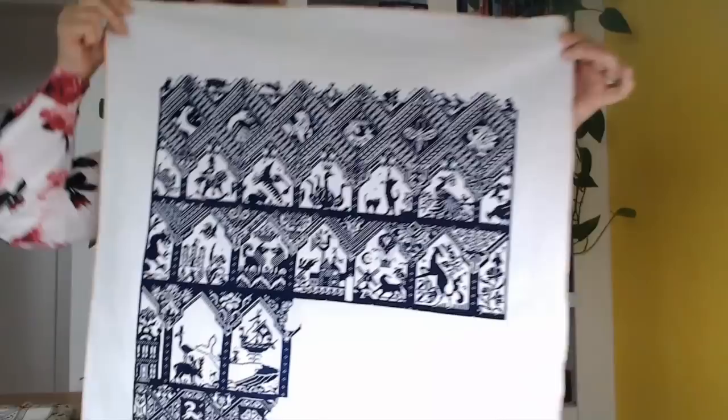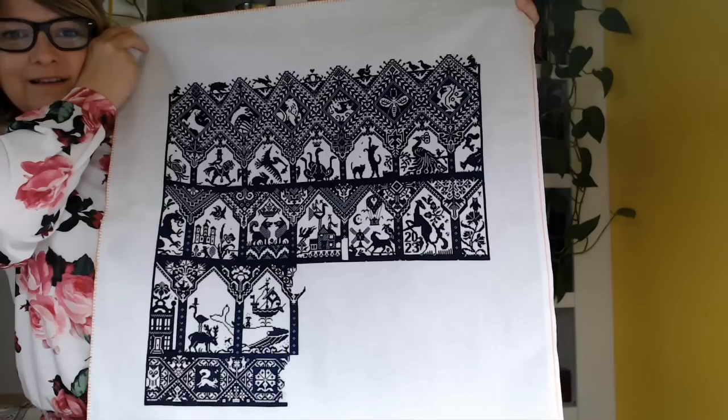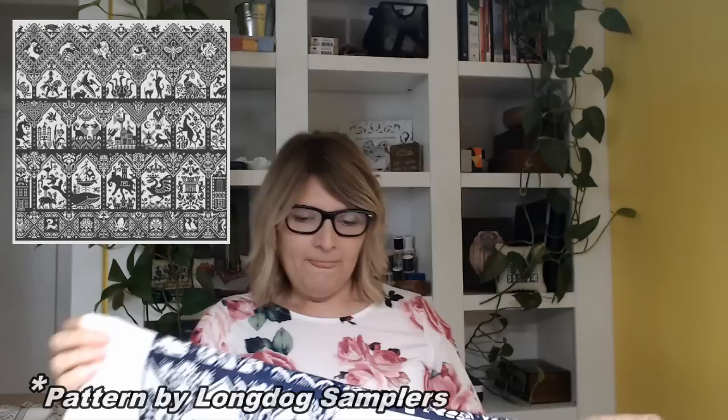There we go. All right, this is my crazy huge project. This is my BAP. I think this is my biggest one that I have right now. This one is called Quinto Acuto, and this is where I am on that. Try to hold it up to the side. There we go. I would like to have this done for the end of the year. So I am now coming across the bottom. As you can see, this is the bottom edge of the pattern, and so I'll fold this up so we can see it a little better.